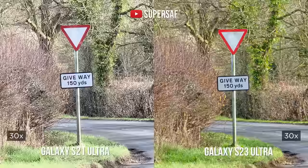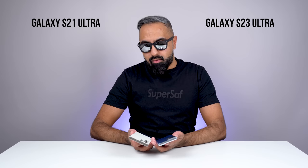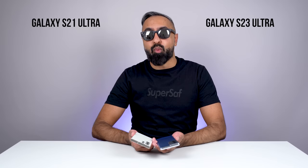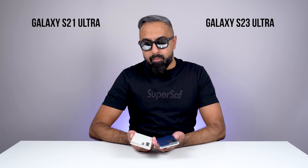We're going to be finding out in this video by comparing both of these side-by-side superset style. Let's look at the build and the design. Personally speaking, I do like the design more of the S21 Ultra. Design is subjective, but the S21 Ultra's contour cut camera module has been one of my favorites of recent times. That's not to say that the S23 Ultra has a bad design — we've got the new triple ring design, which I also like. But the S23 Ultra looks a lot like the S22 Ultra.